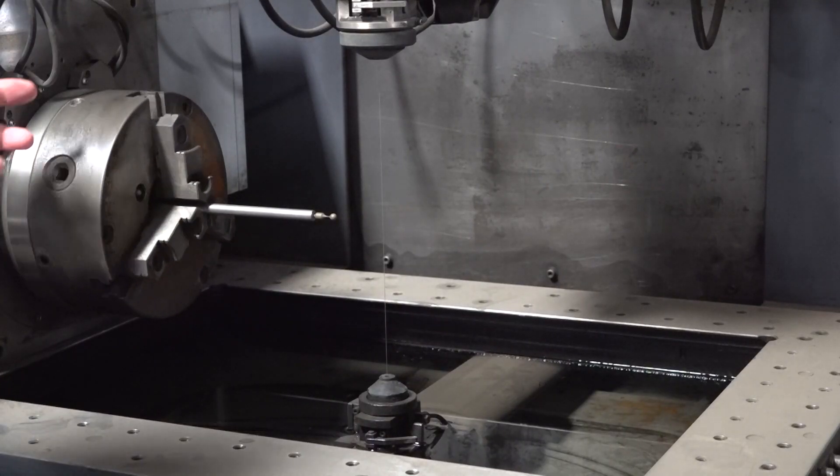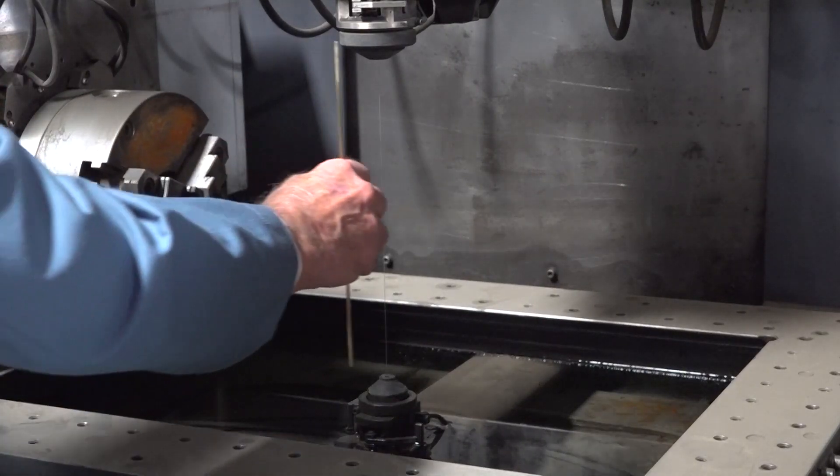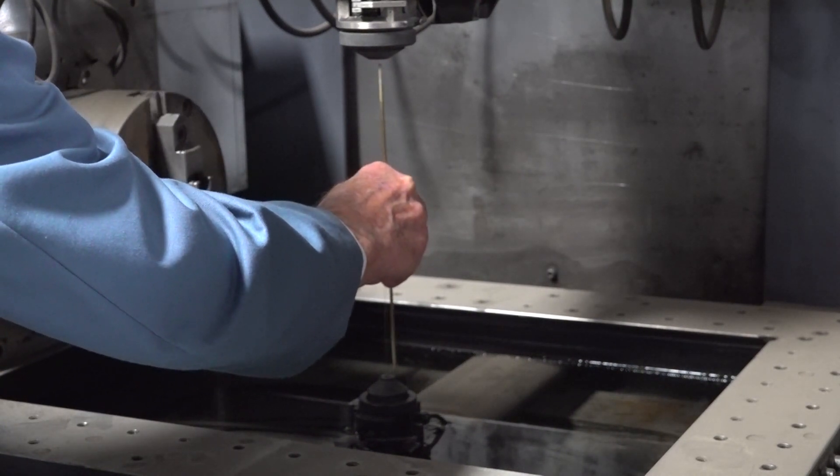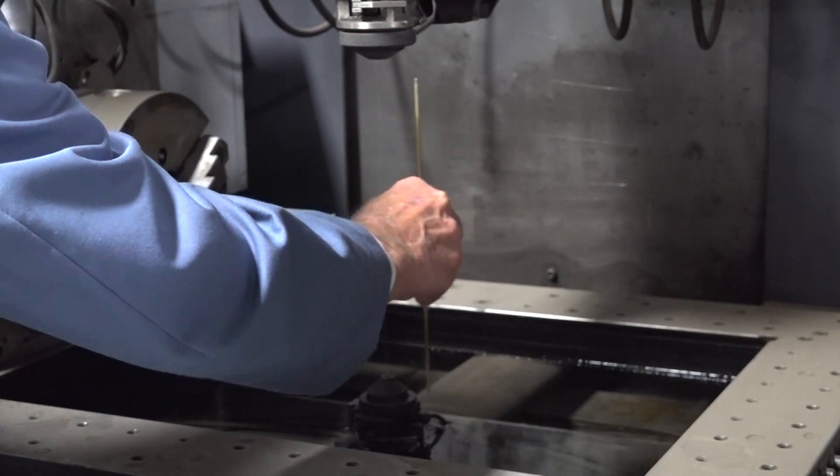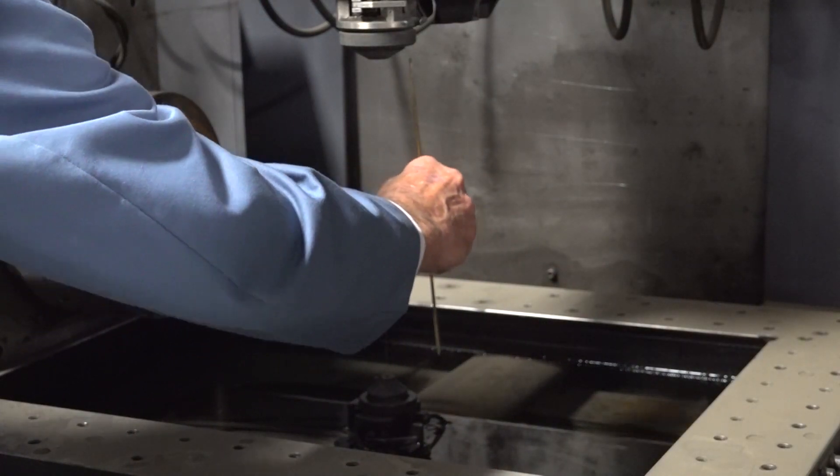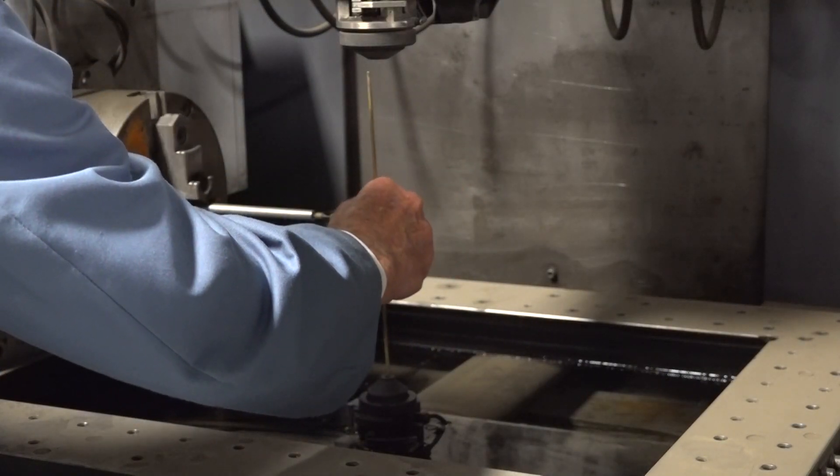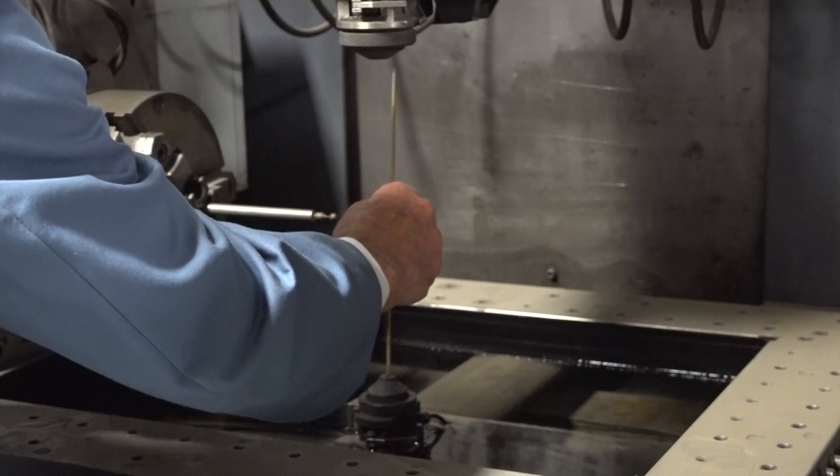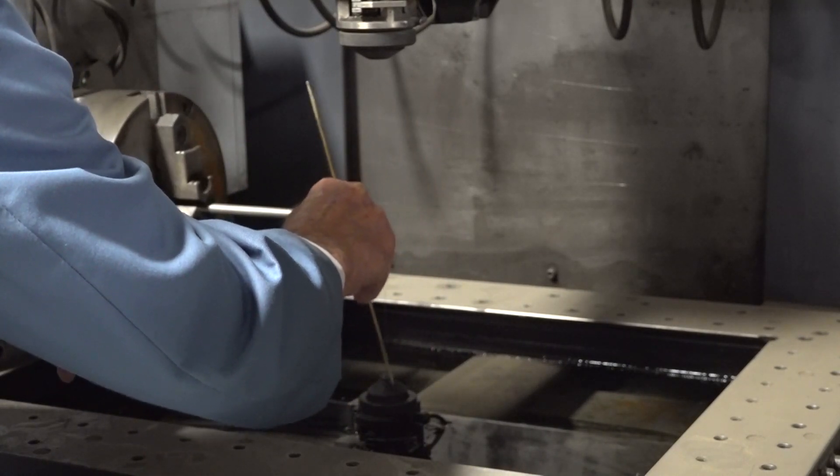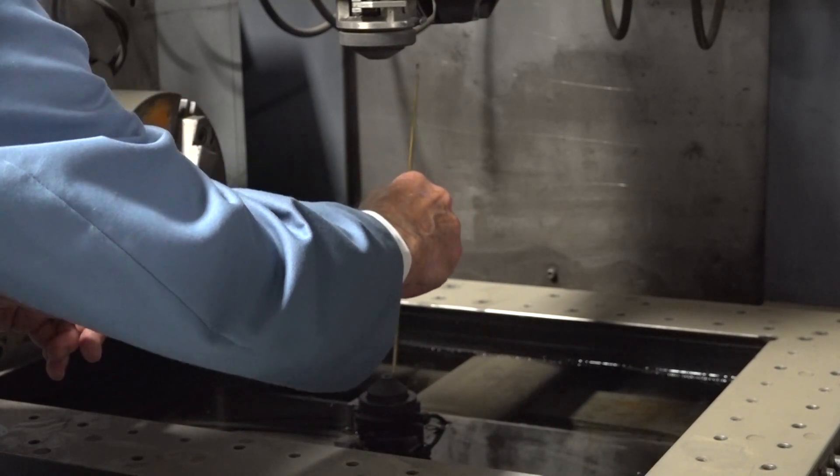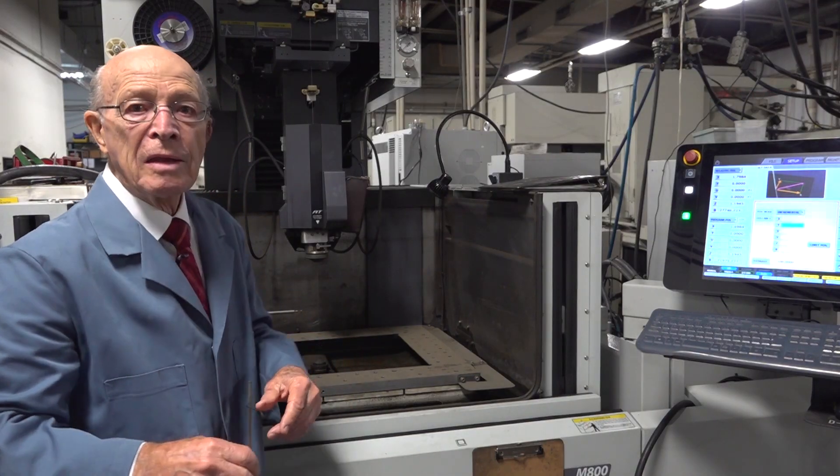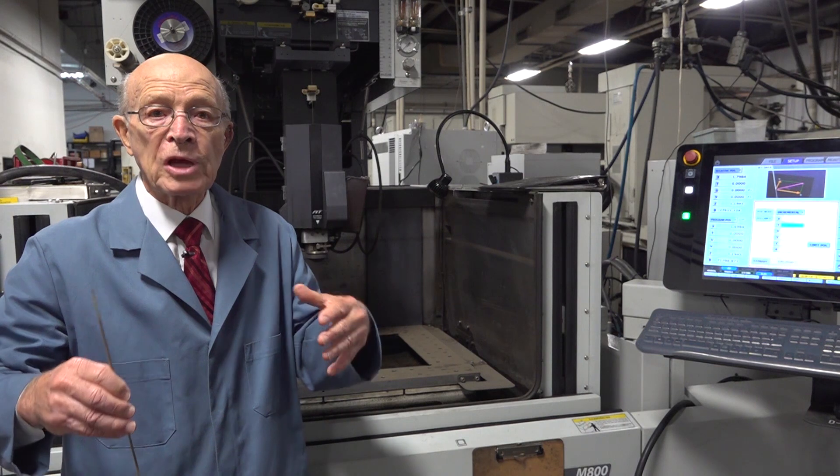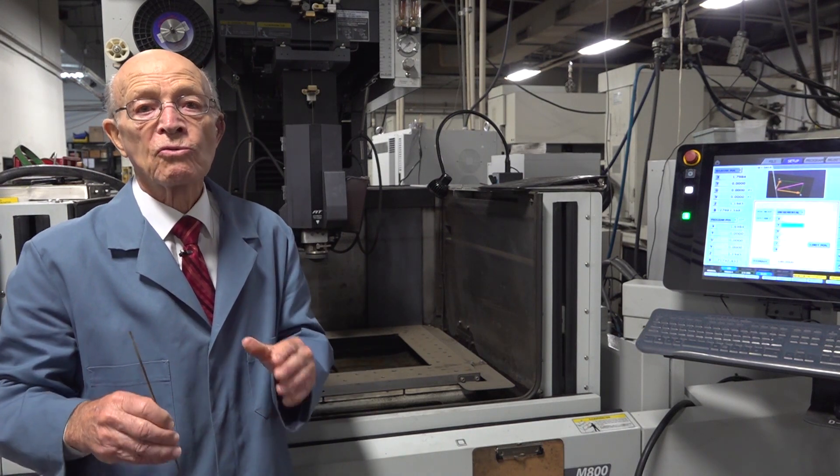What makes rotary electrical discharge machining unique, this is wire. This brass rod now represents the wire. This moves in the X, and also in the Y. And also, this, on the top here, can move three inches, in the U, and in the V. And, design engineers, once they know that, they can come up with all kinds of shapes that they can make with rotary EDM.